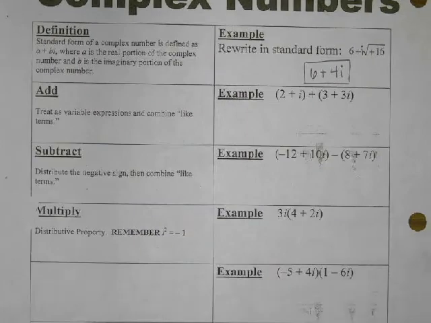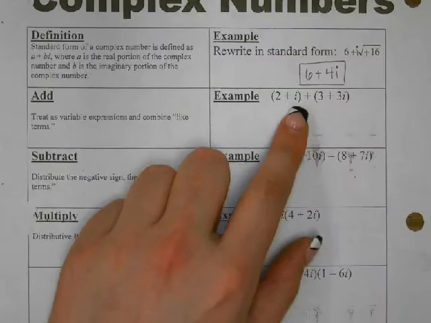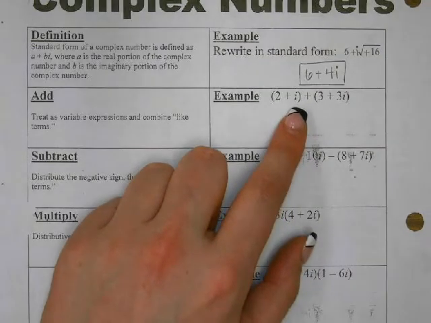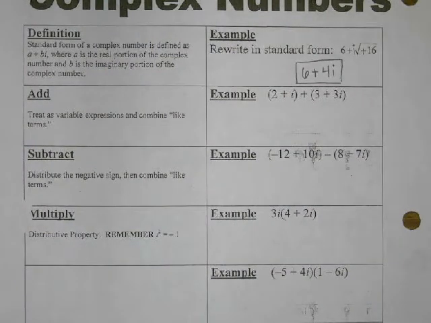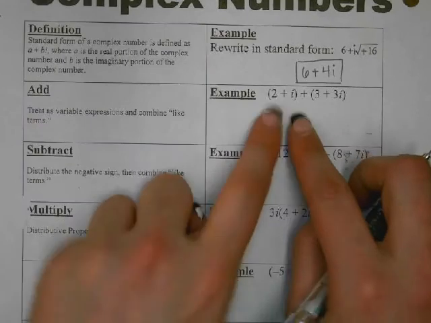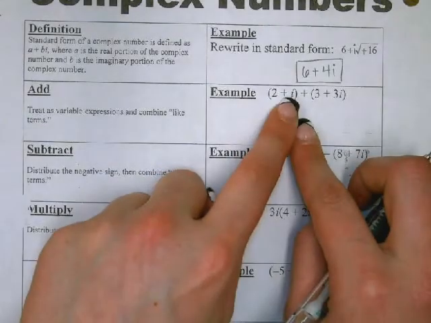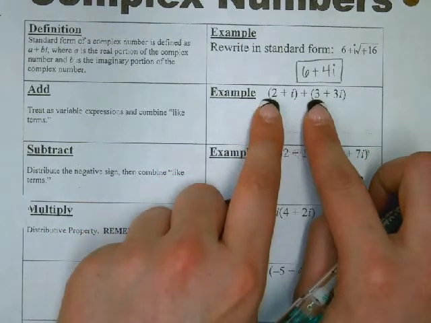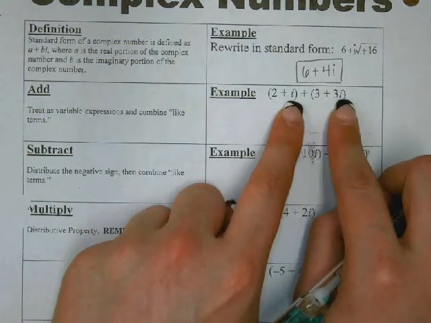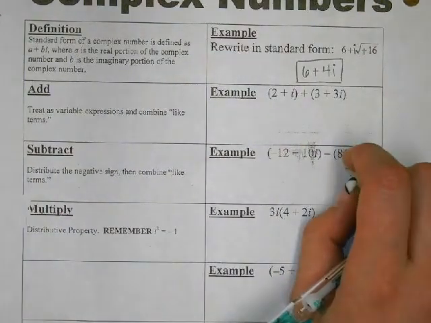When we are adding complex numbers, now these i's are not variables. They represent imaginary numbers, so we're not going to really think of them as variables, but they kind of work similar to variables when you are adding and subtracting because you have to combine like terms. So a complex number has two pieces. It has the real part and the imaginary part, and you just want to make sure that when you write your final answer, you put your real numbers together and you put your imaginary numbers together. So you're keeping your real terms and your imaginary terms separate, basically.